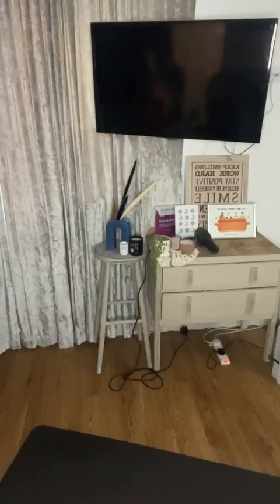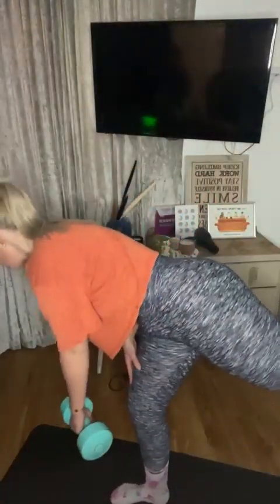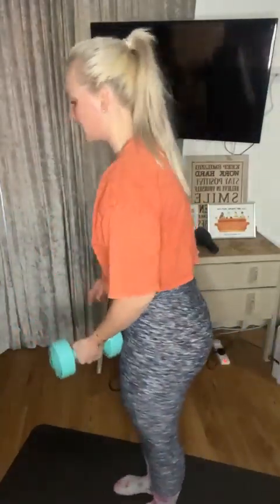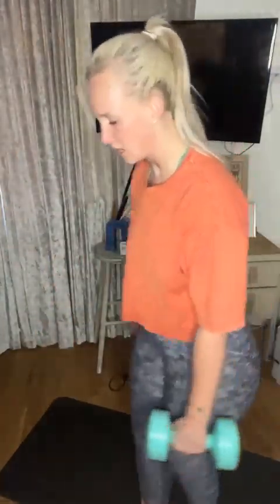Okay, we've got single leg deadlifts. Again, you can use a weight if you want. She's gone for 8 as well. Good choice. Remember to switch legs. So do it all on one side. My mat's so squidgy. I lose balance. Squeeze that glute. Three, two, good, well done.